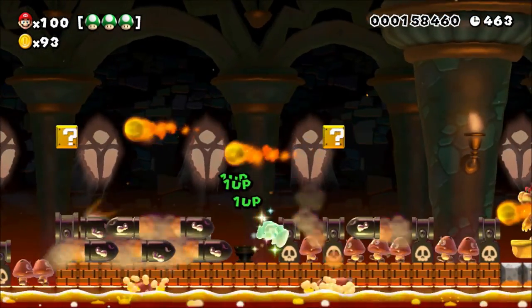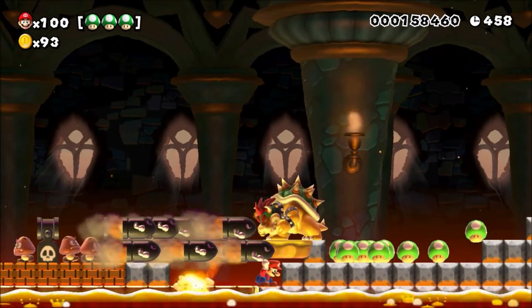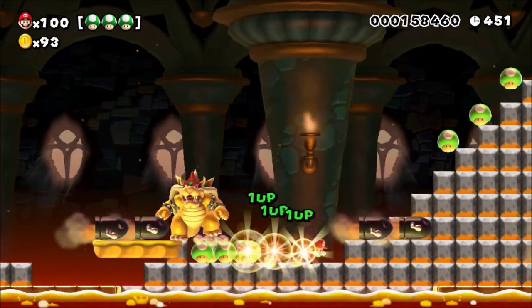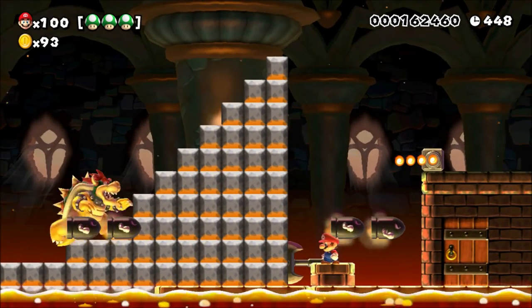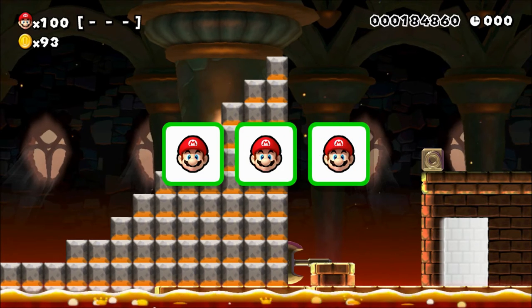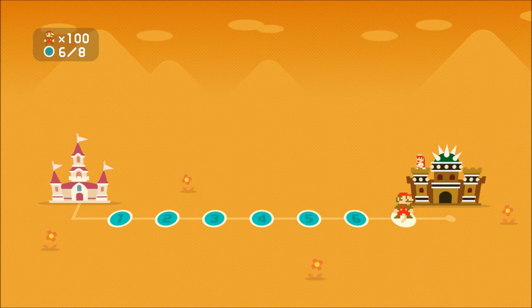Ugh. These bullet bills, man. Oh no. My star's out. Oh boy. Oh boy. Oh boy. No. Please. There we go. Oh, that was actually kind of stressful. Even when I took the shortcut and had the power star, it was still like, oh. All those bullet bills, though, man. Hardest Mario course ever? I don't think so, but it was pretty stressful.